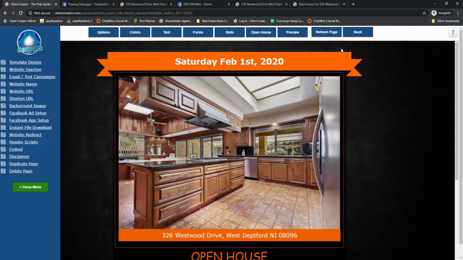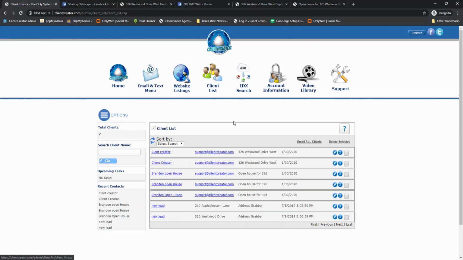And that'll automatically put them in your client list again, so you can see everybody here for the open house who signed in, and then they'll be in your database so that, one, they'll receive the Monday morning coffee automatically, and two, you'll have them for future contact and following up with them. Maybe that's not the house they're looking for, but obviously it could be another one. So it's a great way to create a nice digital process for doing an open house instead of having the old pen and paper sign-ins. You can have that right on there.